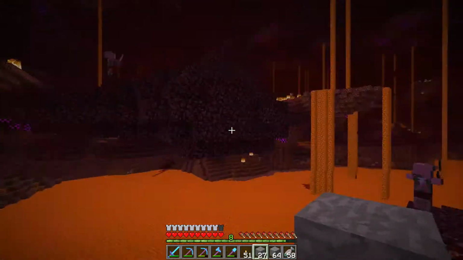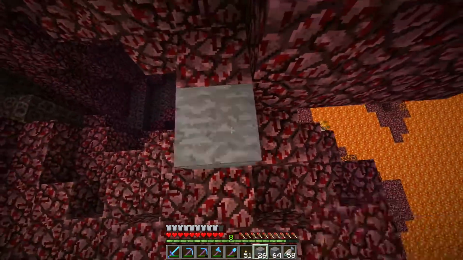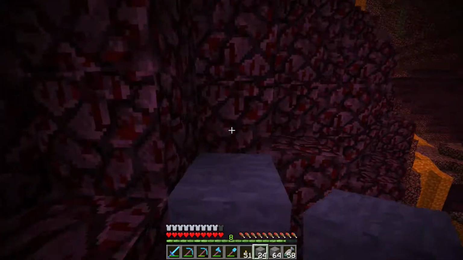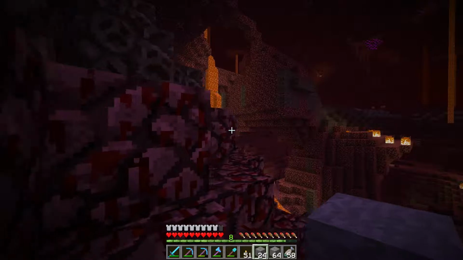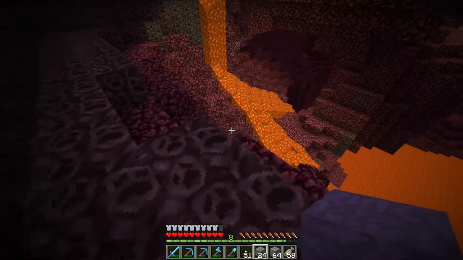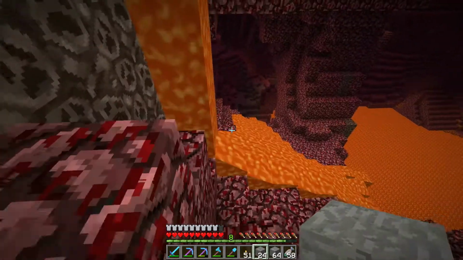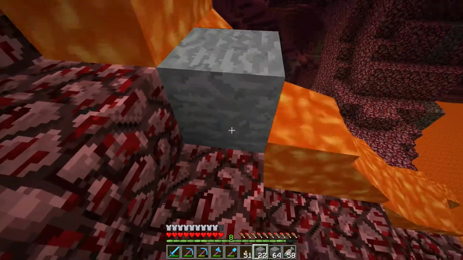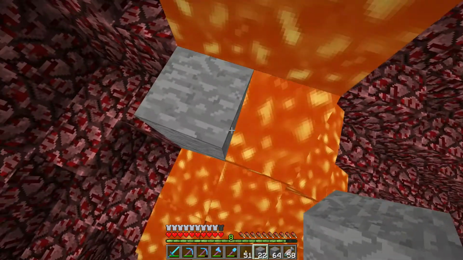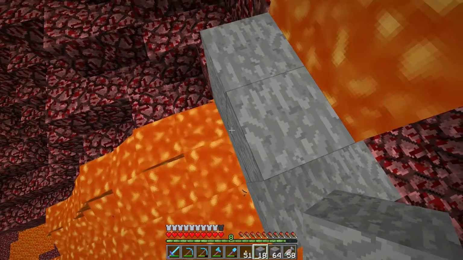I think I don't want to... Part of me says pillar over it, it'll be quicker, but a part of me says don't risk that. That's a stupid idea. So we'll just go up the mountain. And up and away. So we are going to have to pillar here, which won't be too bad if I can seal off this lava. But how am I going to do this? I suppose here. There, like so. There we go.